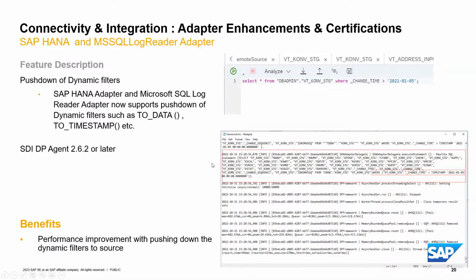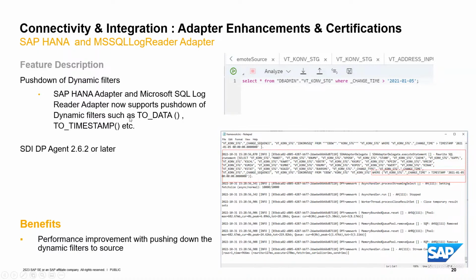Having said this, while we saw the push down for SAP HANA, MS SQL log reader, and Oracle, there might be certain instances where push down doesn't happen, because push down is not an SDI functionality. It is handled by other factors like the HANA SQL Optimizer.